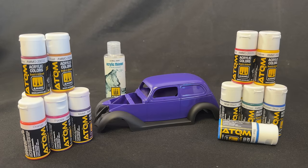Okay, there you go, guys. There is a preview and test of Ammo by MIG's new Atom acrylic paints. First of all, like we said earlier, no smell. They're completely odorless. They're water-based acrylics, so that made cleaning the airbrush out very, very easy, and also the paintbrush as well. So that's very good for easy cleanup.